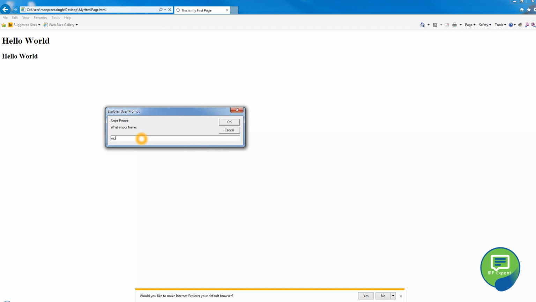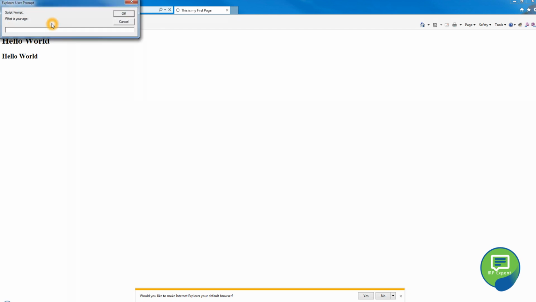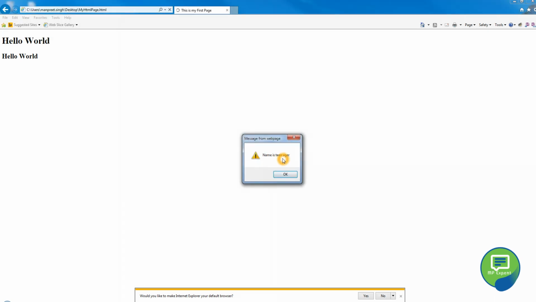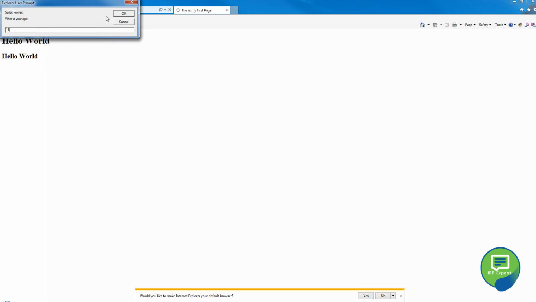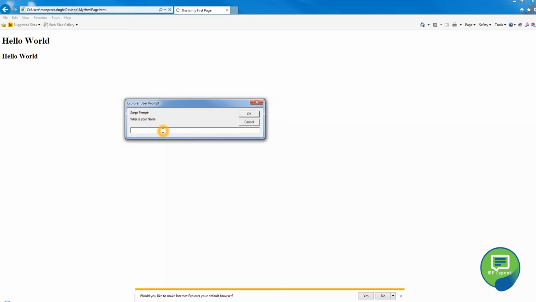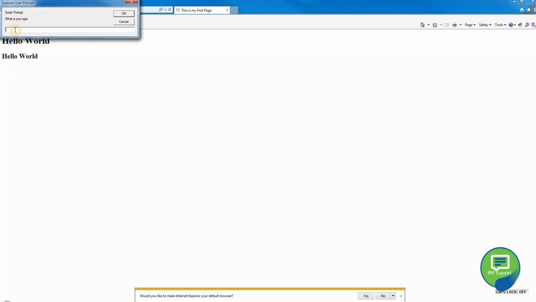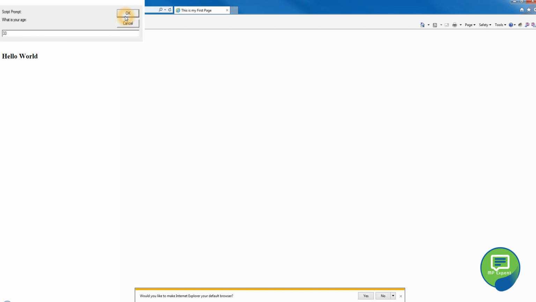Alright, so here we're going to refresh it. Firstly, we're going to run the first condition, which is MP, and the age is 17. So it says name is teenager. Now how is it going to fail? If the name is hello, and the age is 16, the name is teenager. So you can check it, if the name is hello and age is 33. Oh, this one is not working.